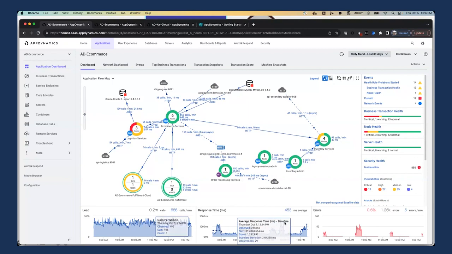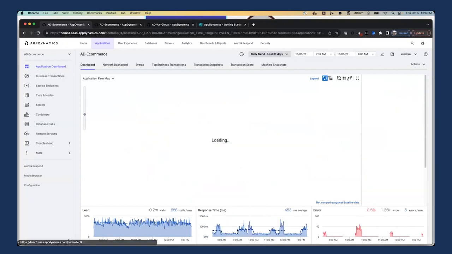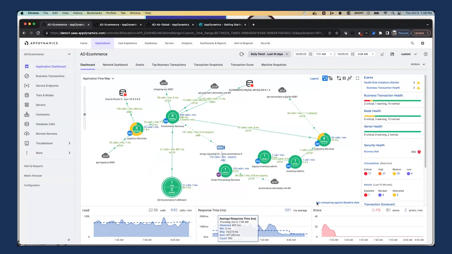Okay. Now, what can I do here? Well, AppDynamics offers you the capability to click and drag. Once you do that, set time range, it will reflect, okay, this time range changes to that time that you're experiencing an error. Then what we can do is go into transaction snapshots.